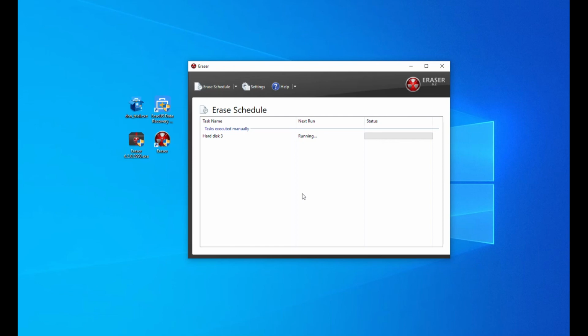So there you have it, you guys. That's how you can use these 2 utilities, how you can recover deleted files maybe off a thumb drive or SD card, and this is how you can also make sure your data is really secure. If you give that SD card or thumb drive or external hard drive to somebody else, you know that data is completely erased and they won't be able to recover any data at all.